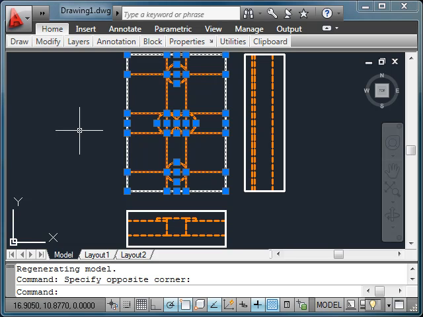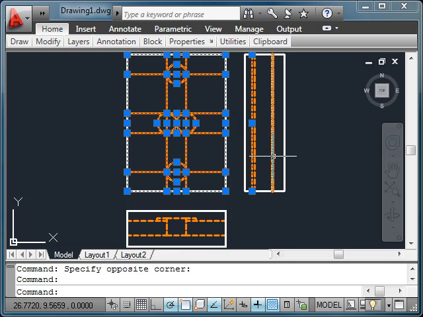Now manually, I'm going to select this edge here and this far right edge, and you'll see why in just a second. Here's my point. Don't be afraid to pick additional objects that maybe you don't have any intentions of using as a cutting edge, but you might need it as an extension or an edge you want to extend to.